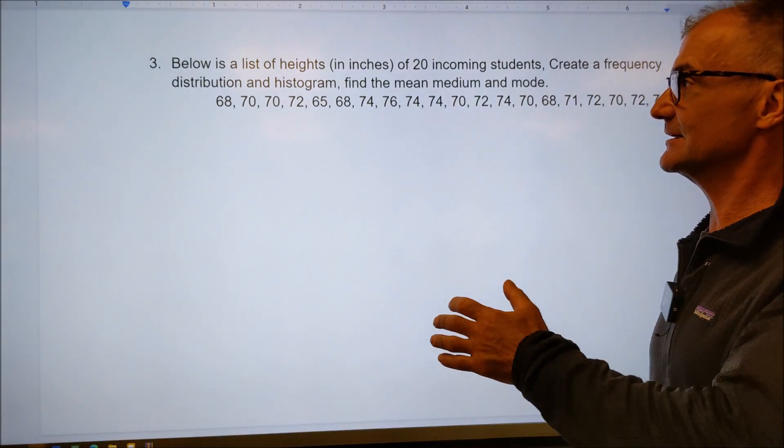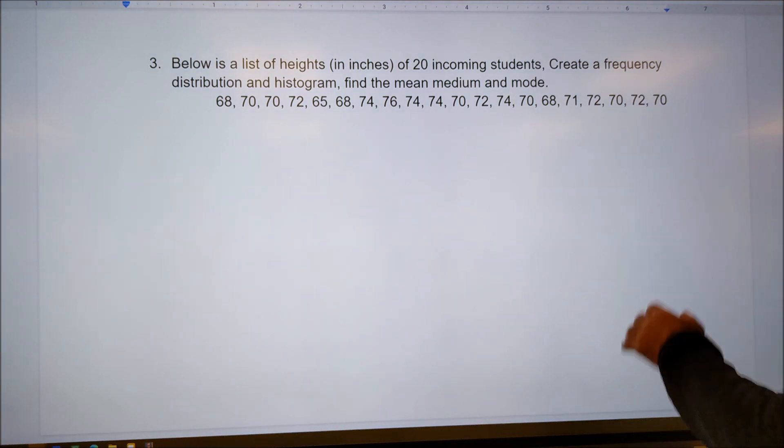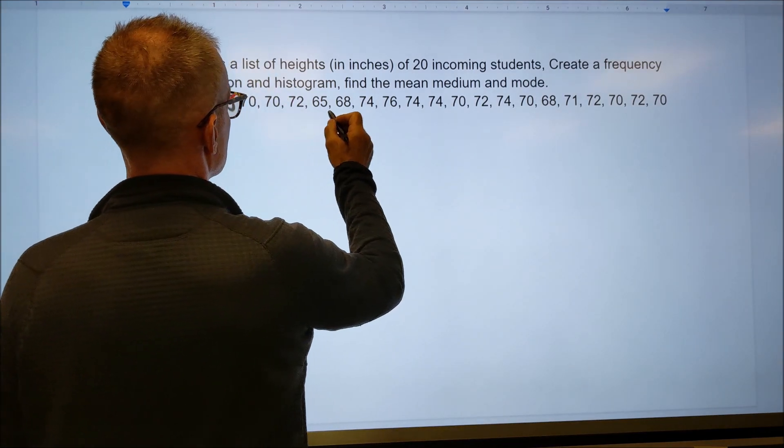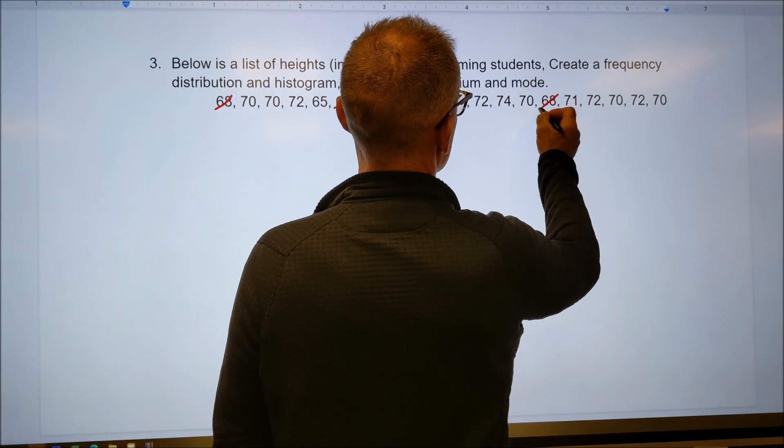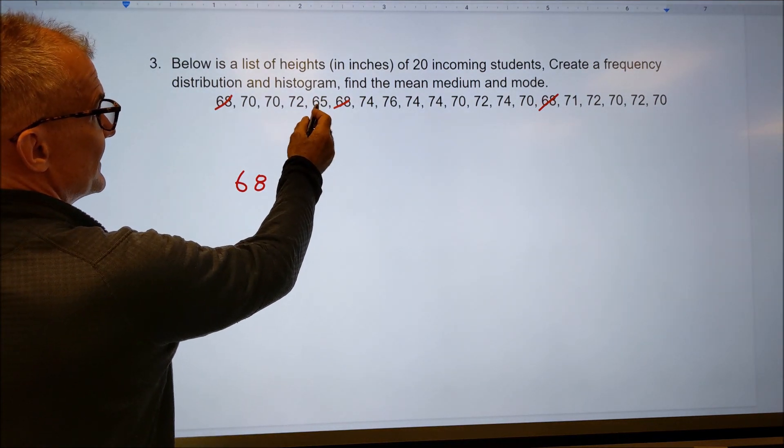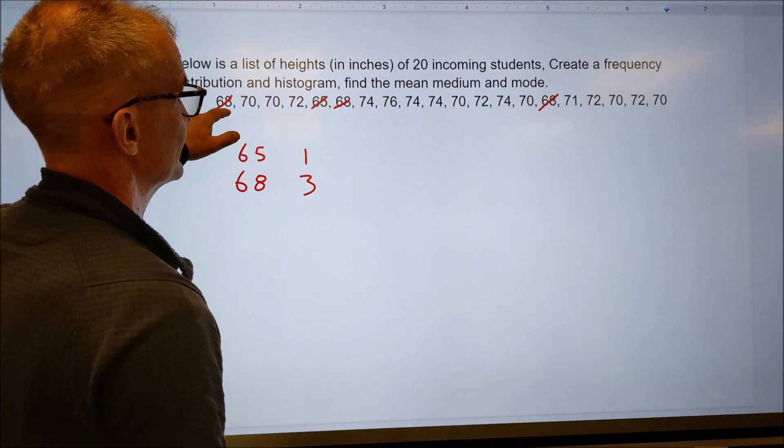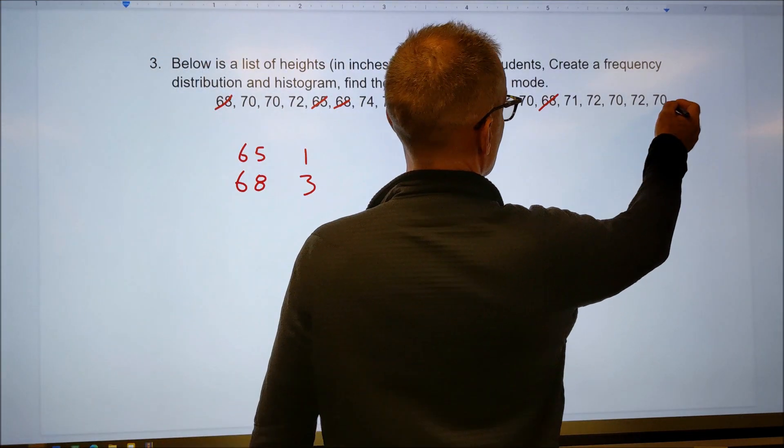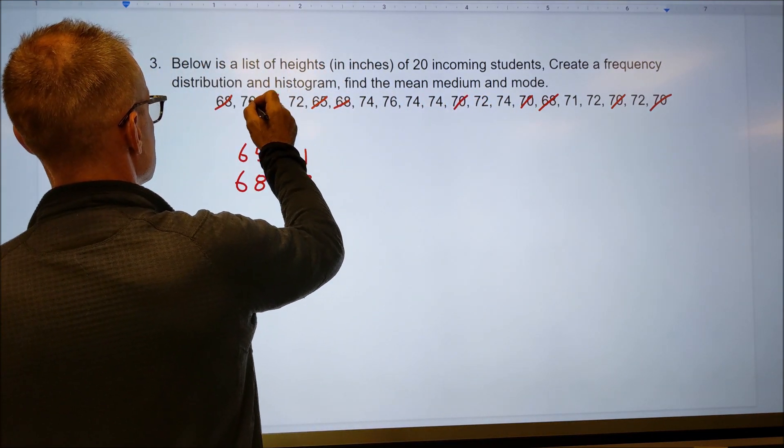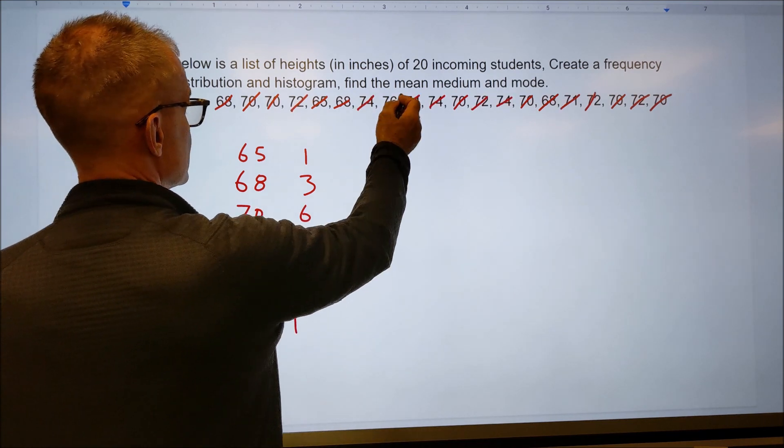Okay, one more problem here. Again, do the problem before I do it. And let's see. Let's create a frequency distribution of these 20 incoming freshmen. So let's find the lowest score. It looks like 68 is the lowest. 1, 2, 3. So 68 is my x value. There are three of those. I did notice that there's a 65 there. So there's one value of a 65. And after that, our next lowest score is 70. So we've got 1, 2, 3, 4, 5, 6. We have six scores of 70. There's only one score of 76. So I think I got them all.